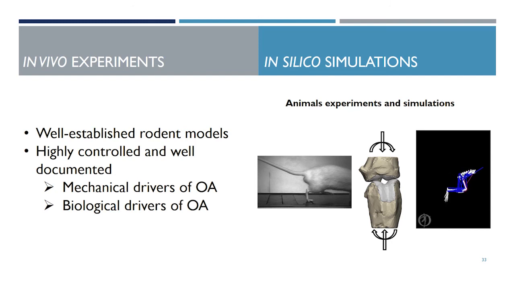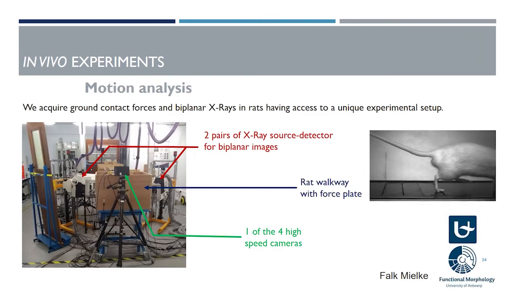Compared to in vivo human research, animal models are highly controlled and allow detailed documentation of the cellular and tissue characteristics throughout disease progression. This allows us to further elucidate the role of mechanical and biological drivers of cartilage homeostasis and disease. Therefore, in recent work, we are translating our modeling workflow for use in rats to document the mechanical joint environment in the presence of mechanical knee instability to elucidate its role in the onset and progression of cartilage degeneration.